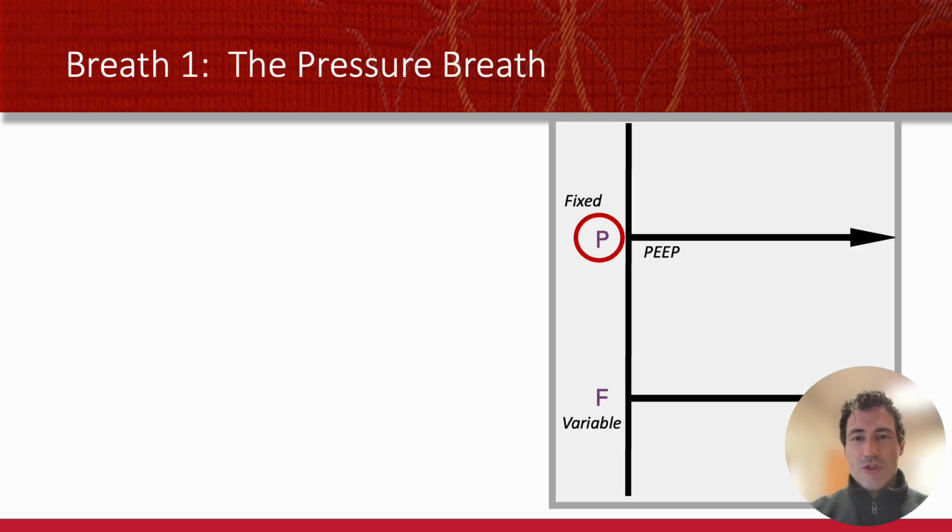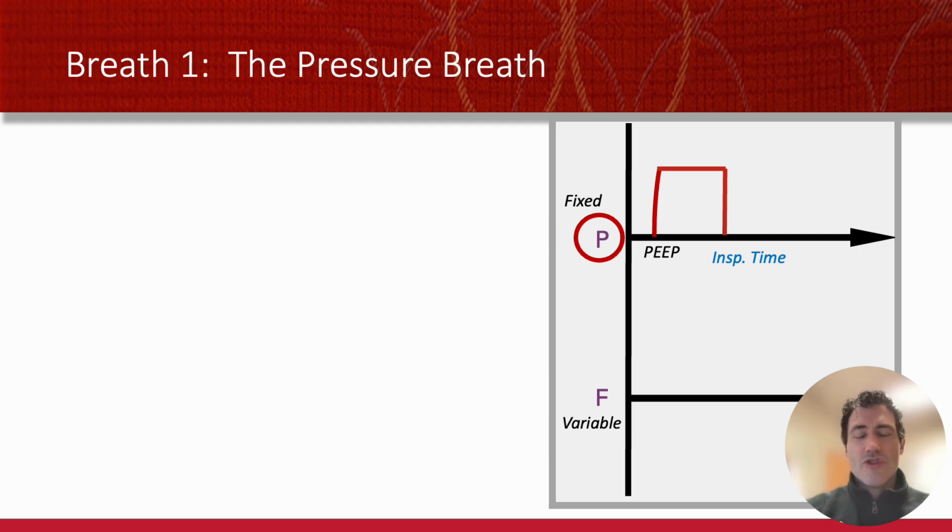So if we look at that on a picture, we have a fixed pressure that's going to be turned on by the ventilator. So in a pressure breath, the pressure is fixed. It's set by us. We do this over a PEEP, which I'm not going to talk about today, and then we deliver, again, a pressure. When we talk about pressure breaths or breathing for people, the default conversation should be that we're talking about control modes. And in control modes, we set the inspiratory time. And so we turn on the pressure, and it stays on until a time that you also set.